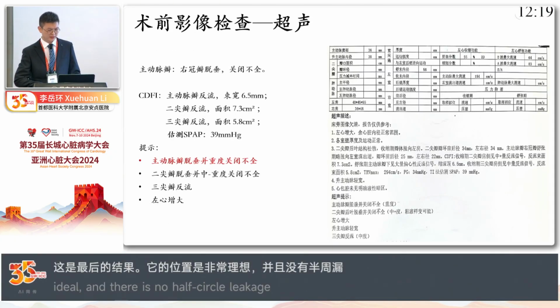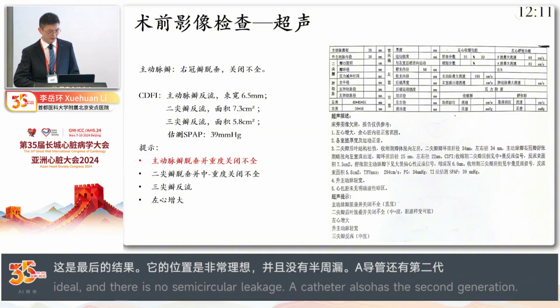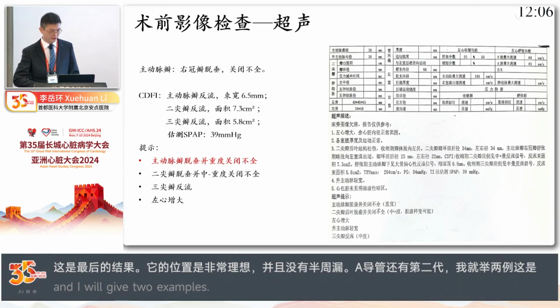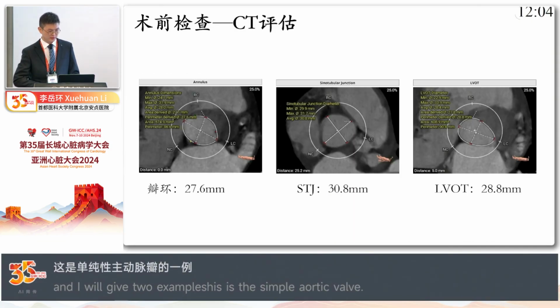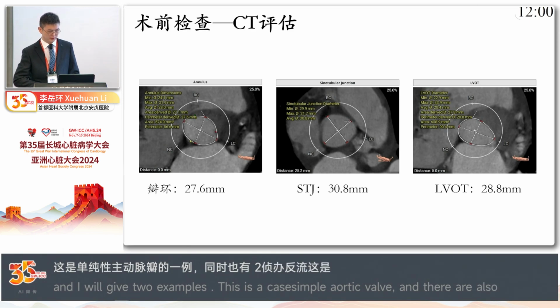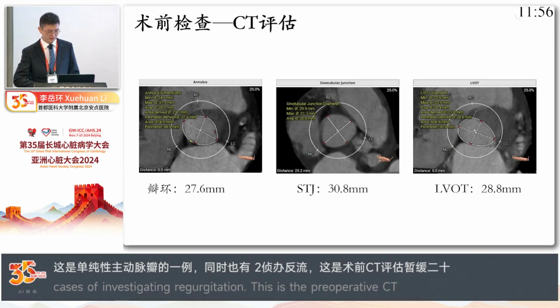The J valve has a second generation, and I will show 2 cases. This case is pure AR, and it also has mitral regurgitation. The CT evaluation shows the annulus is 27.6 and the STJ is large.